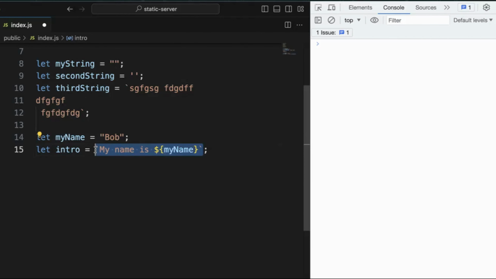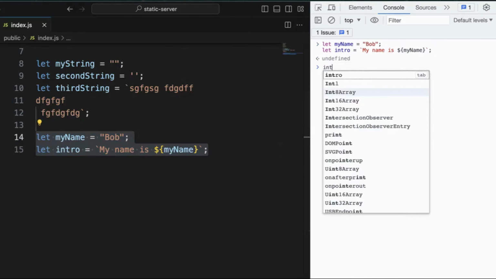So this backtick is creating a string template. In this template, my name is is a hard-coded string and dollar my name is a dynamic value.